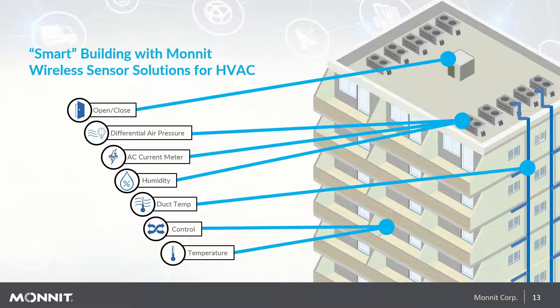Here's a list of Monit sensors you could retrofit on your building to make it a smart building. The open/close status sensor allows you to monitor access to restricted areas or can be used for service verification. The differential air pressure sensor monitors pressure changes from one side of the filter to the other, letting you know when the filter is dirty or clogged and needs replacing, keeping the air handling unit operating at peak efficiency. The AC current meter tracks energy usage — for example, a customer knows that when their unit starts pulling over 20 amps, the unit needs to be serviced or replaced, allowing you to fix it before failure and save money in downtime and repairs.